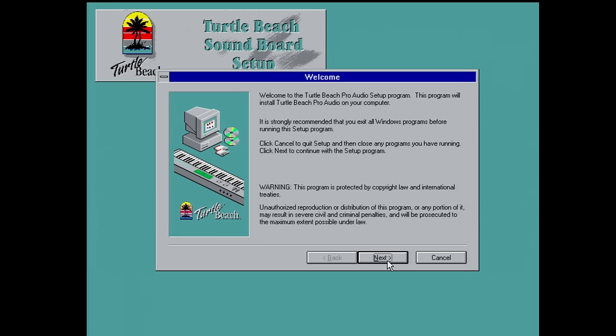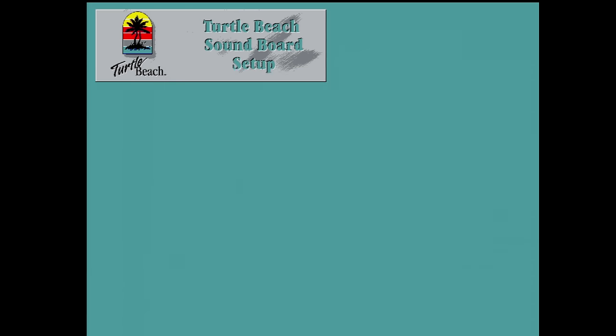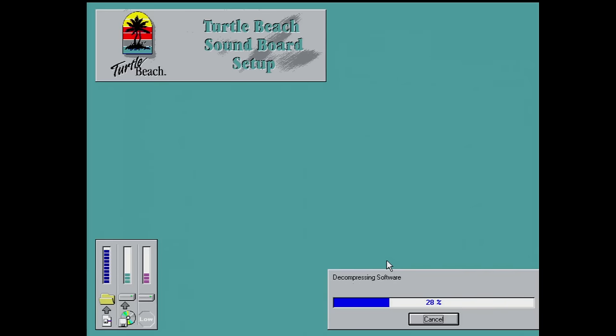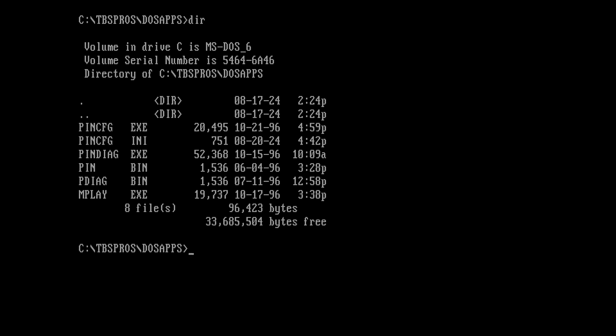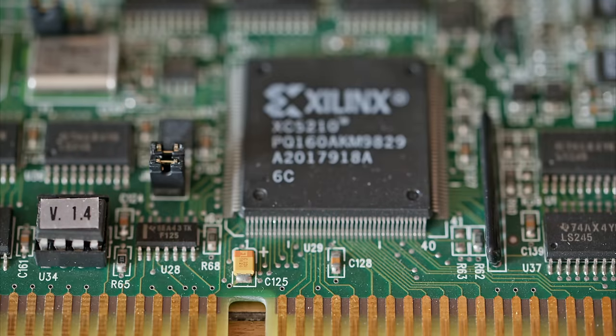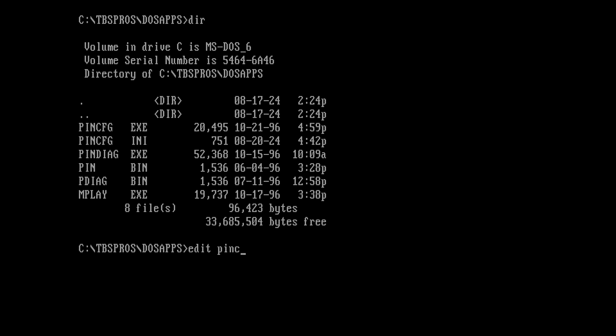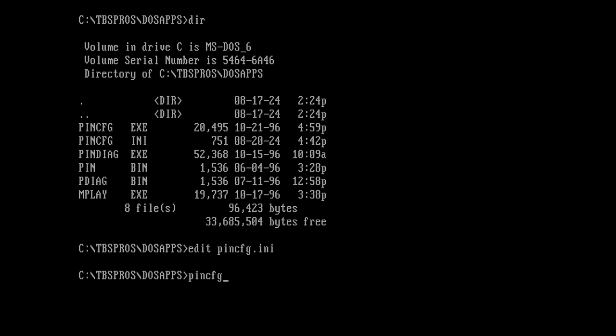To install the DOS driver, you need either Windows 95, 98 or Windows 3. When the Windows driver is installed, you get this directory and a couple of files in there. The Pinnacle doesn't work in plug and play mode under DOS, so you have to set the base address manually using these jumpers and then edit its config file. The PinCFG program initializes the card and you're set.